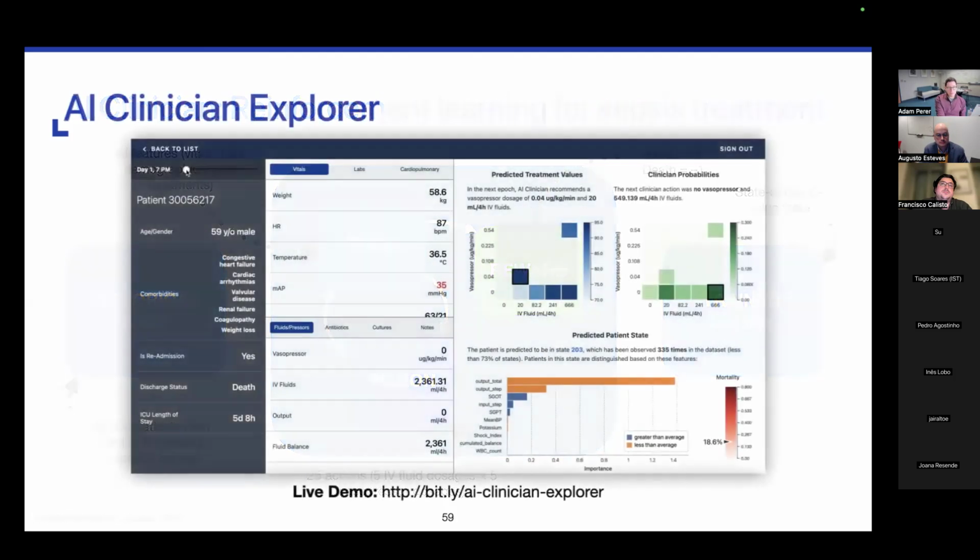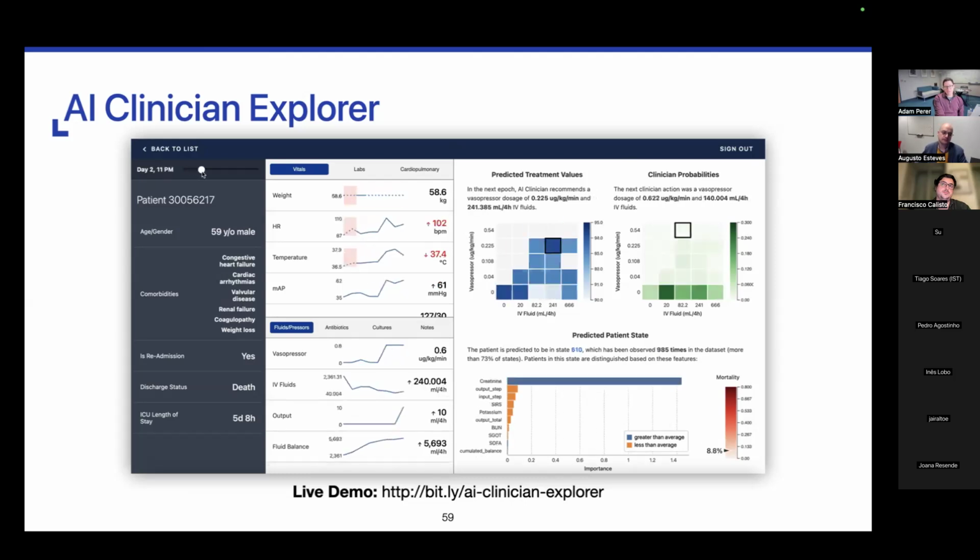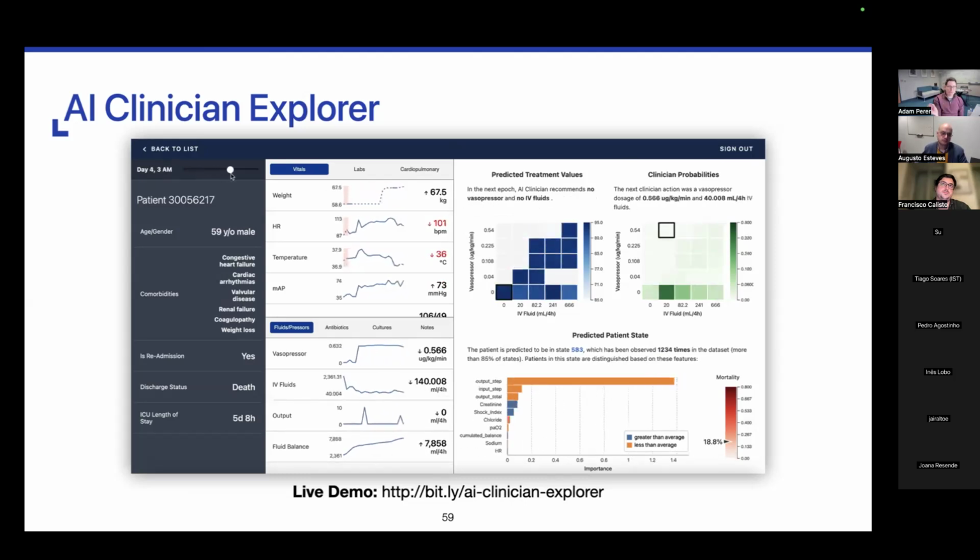But basically, before we could show that AI Clinician to a human clinician, we first had to visualize patient cases and understand what the model was recommending for them. So we developed this interface. I think we called it the AI Clinician Explorer, uncreatively. This tool, which you could try for yourself at the link if you want, allows clinicians to browse through these patients at different states throughout their time in the ICU and see what the AI would have predicted for them to do or not.